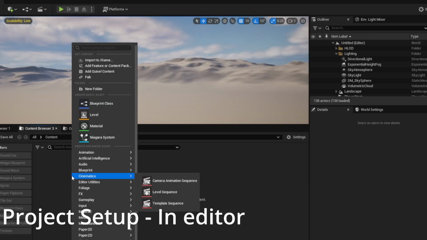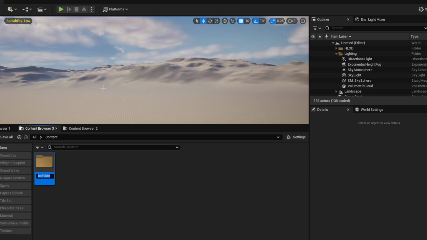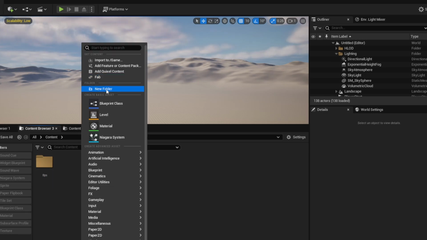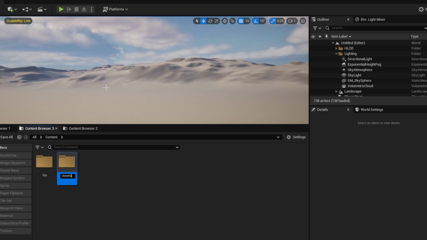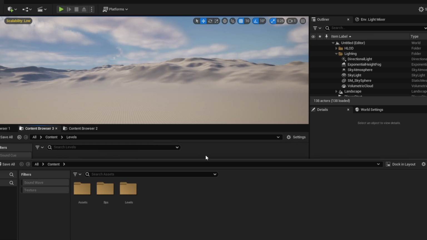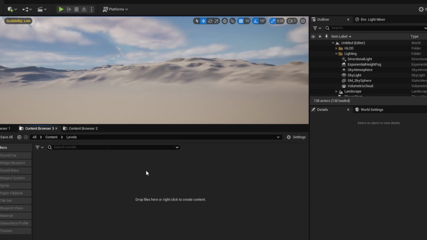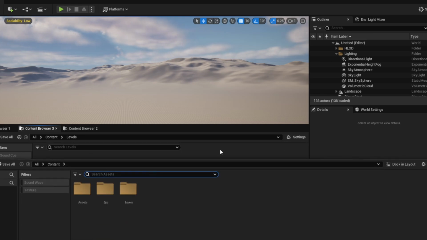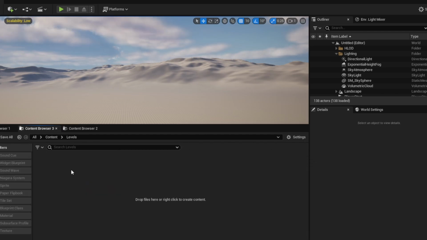Sweet. So first thing I like to do, create my folders, so just BPs for blueprints, and then assets for like artwork, and then one more for levels. Go ahead and right click the content browser. By the way, if this is not here for you, you just do Control Spacebar, and then you can dock in layout, and it'll look like this. So yeah, you right click, and then push level, and then L_prototype.